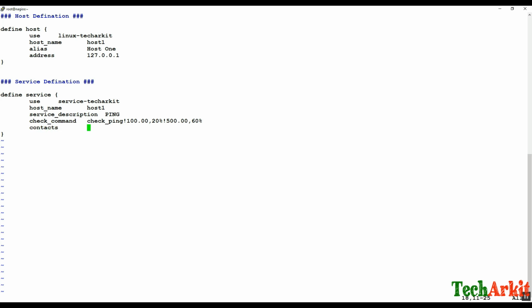So the contacts, I'm saying Ravi, and the contact groups. Here I'm going to define the contact group name as admins or Linux admins, which we have just defined.